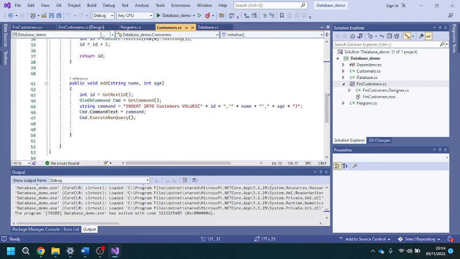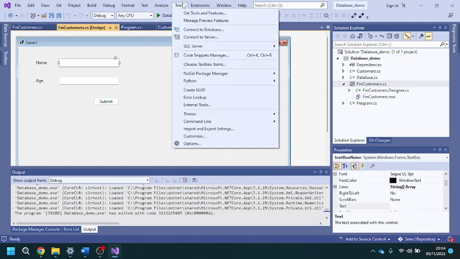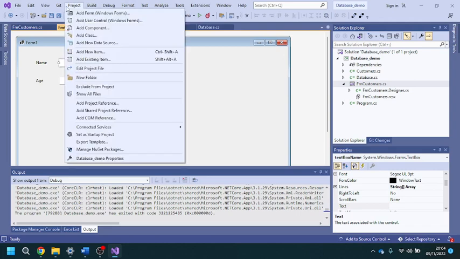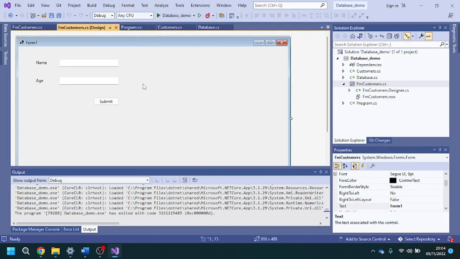Now, a few things to make this really good. What I would really like to be able to do, and it's ages since I did this, I can't remember where it was, but there is a thing. Order. Is it Control T? No, it's not Control T. I'll come back in a sec and I'll just find it. Just a second.